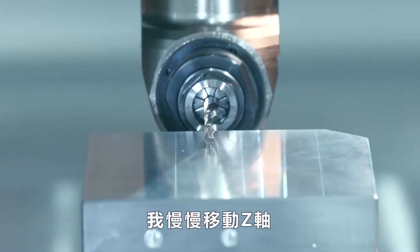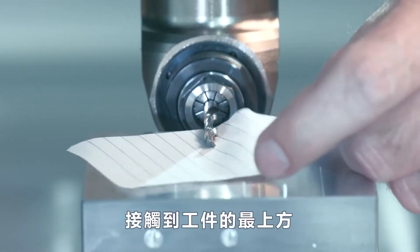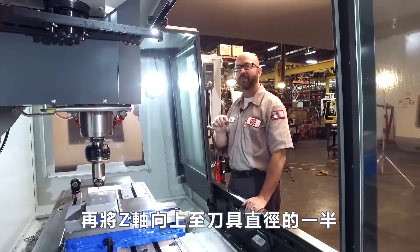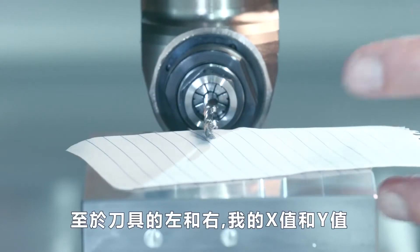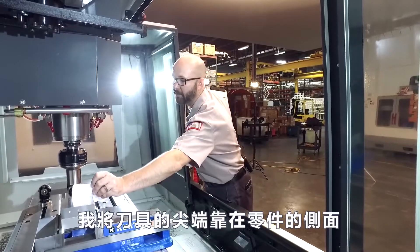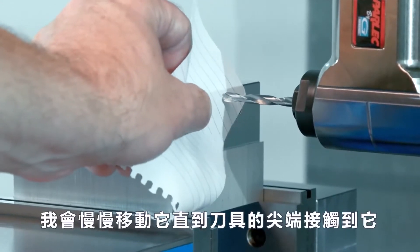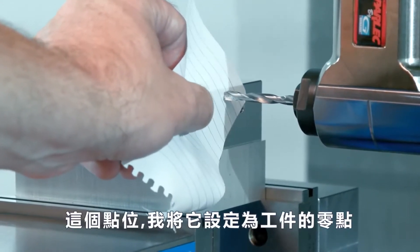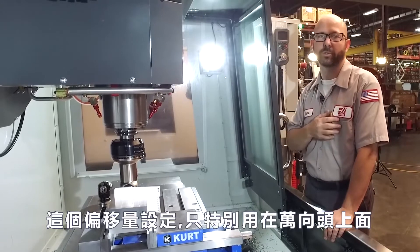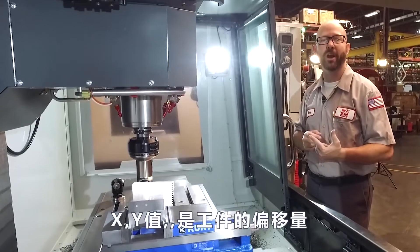For this part, I simply jog my Z down, touching off the side of my tool on top of my part. Once there, I press the tool offset measure key, then I bring my Z down by half the diameter of the tool. For the tip of my tool — left and right, my X and Y values — I'll bring the tip of my tool up against the side of my part, which in this case is going to be my X0, and jog it over until the tip of the tool touches. From that point, I'm going to use part zero set to set a unique work offset that will be used only by the right-angle tool. So Z value I used my tool offset; XY value I used my work offset.